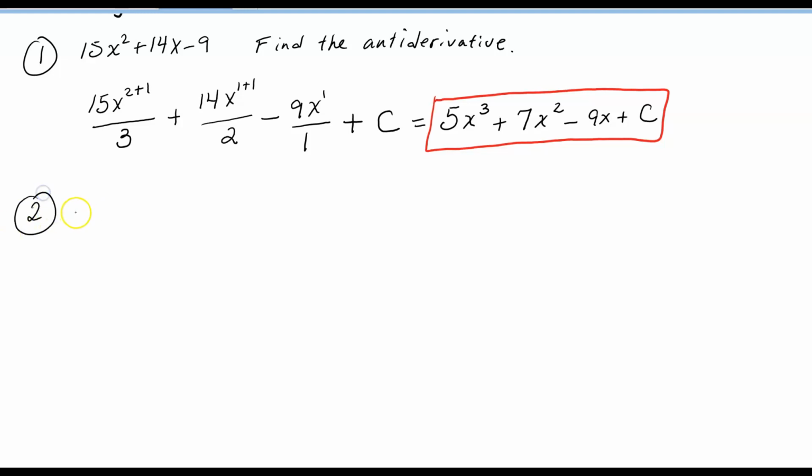So let's take a look at this next one that I'm going to call number 2. We have 4 square root of x minus 2. What does this one look like? Well, what we first need to do before we take the antiderivative is rethink the way this one looks. We're going to write it as 4x to the 1/2 power minus 2. Why do we need to do this? Because I need to apply the reverse power rule for antiderivatives, so I need to have an exponent. It's necessary that I write the exponent. There's really nothing to it. We write 4x to the 1/2.